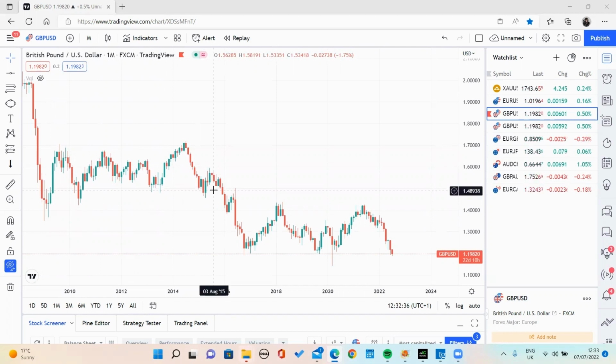Just to mention, support and resistance levels can be seen in ranging markets and in trending markets. Remember, trend is that diagonal movement where price makes higher highs and higher lows, or lower highs and lower lows. Ranging is where price fluctuates within a zone, and there's no clear identification that the buyers or sellers are more in control than the other. So we've got buyers in control, sellers in control, buyers, sellers, buyers, sellers, creating this lovely zone right here. And then again, we have this zone here. So are you ready for the drawings?